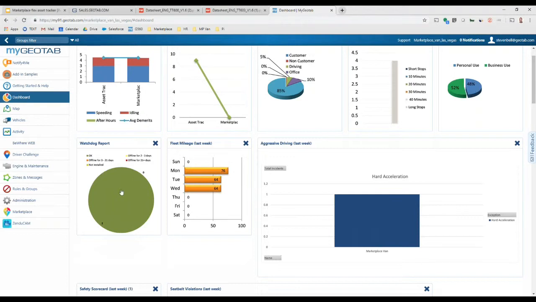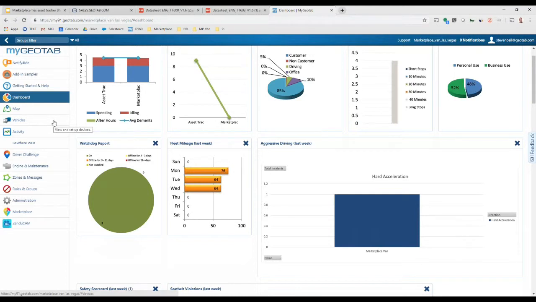Another one that's really nice is this watchdog report will also be able to pick up any of these asset trackers. So, if you have somebody who's trying to monitor to make sure all of the devices are online and communicating, whether it's an asset tracker or a Go device, the watchdog report is going to be able to report on those. So as you're talking to customers, they can understand that all the rules and the reporting capabilities that are there with a Go device are there with this asset tracker, so they can look at this information and use some of those same reports for this type of hardware.